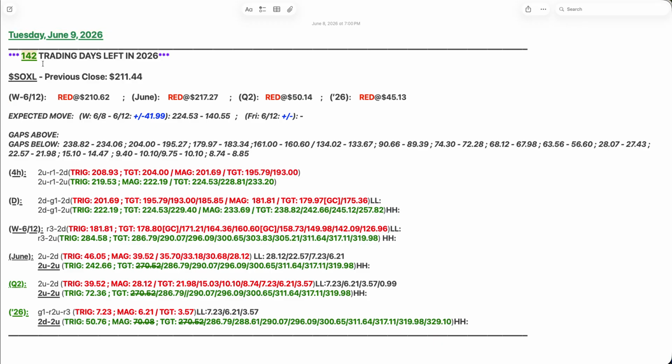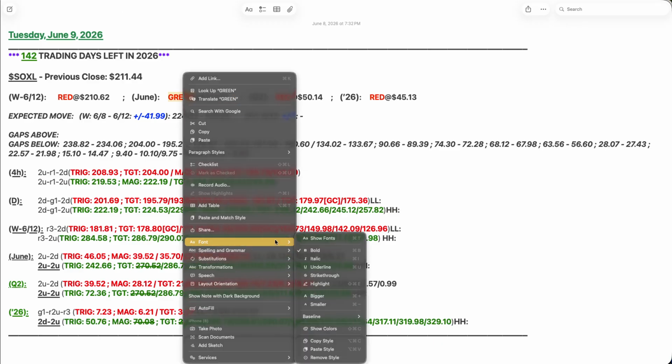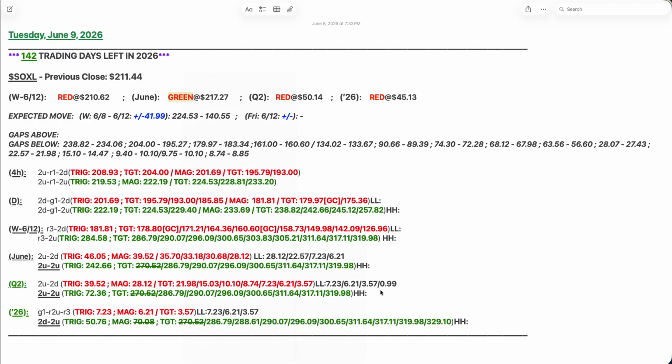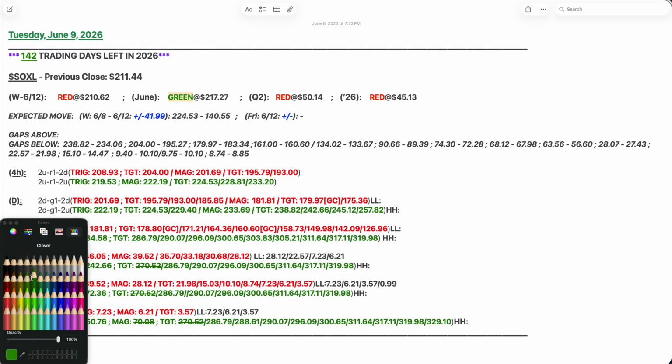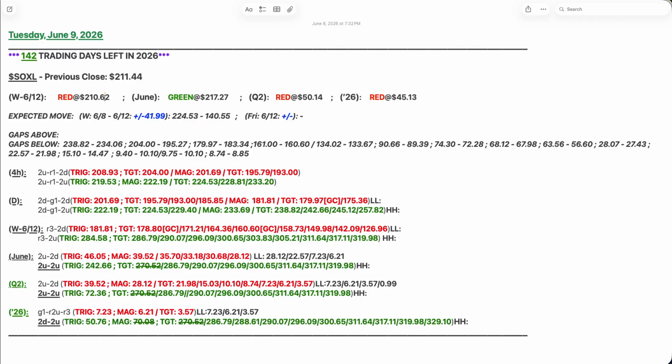All right, looking at things from a day perspective, we had the inside day like we talked about earlier. Should we go to the upside, then it is a 2 1 2 up. So you enter at the high of the 1, exit at the high of the 2. If we go to the downside, then it's a 2 1 2 down reversal, or continuation in this case, because it was a 2 down to begin with. So 2 down, 1, 2 down. Enter at the low of the 1, exit at the low of the 2. Keep in mind, we do have this gap over here from last week as well, so we could go a little bit further than the 2, right?